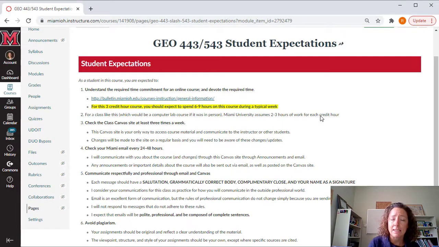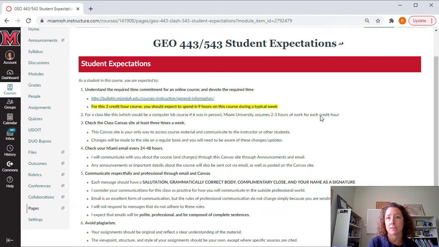The key thing here is to understand the time commitment. You guys are a unique group coming through Miami now that you've had 2 semesters of online courses. So you understand that they do require the same amount of work as an in-person class, but it can also feel like more work because you're not going to a class for 3 hours a week and then having homework outside of that. An online class like this can feel like all homework, and it can be a little overwhelming. So it's important that you approach this in a methodical way.